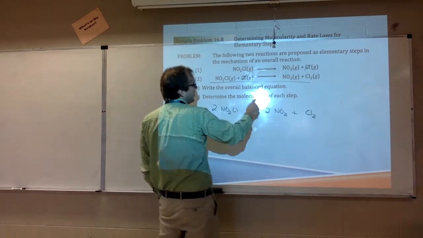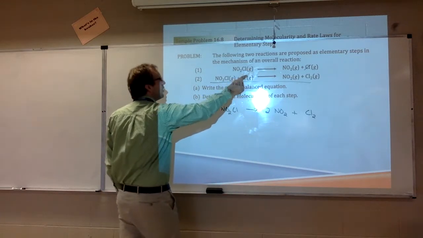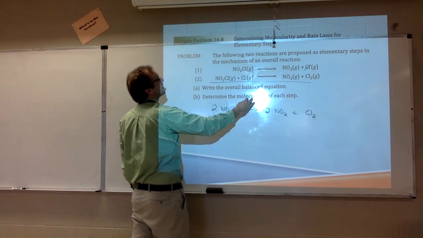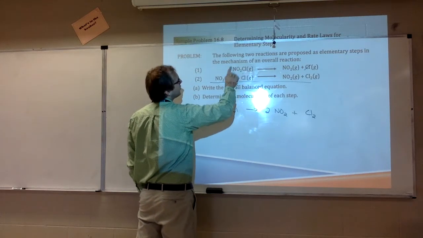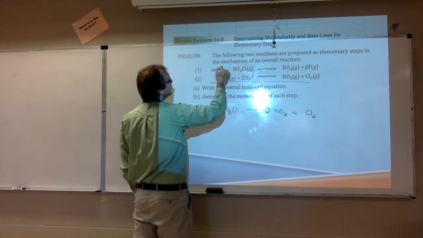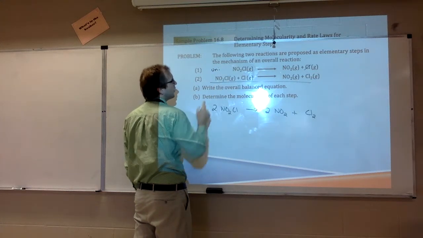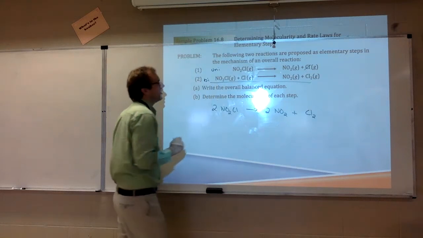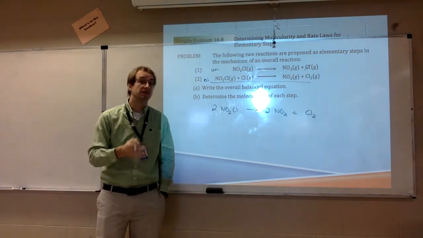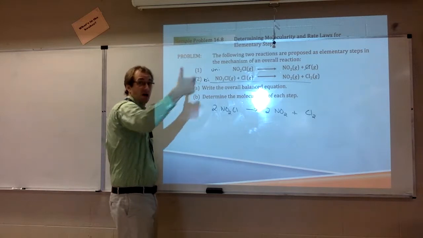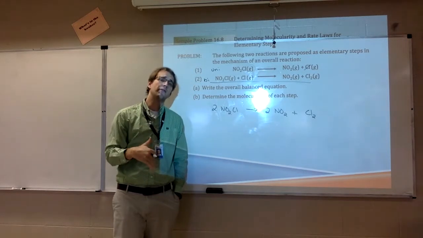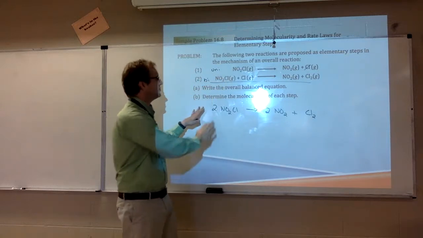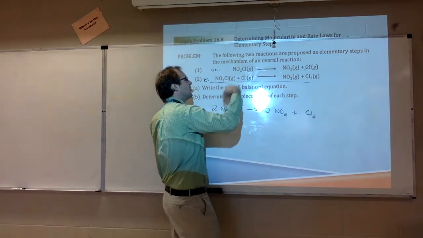To determine the molecularity, we're going to look at our reactants and say, what type of collisions do we have taking place in this particular step? Here we've only got 1 species. We call this a unimolecular reaction, 1 thing breaking apart. Here we've got 2 things colliding. We call that a bimolecular reaction, that we've got 2 pieces. And so, as written here, this is awesome. This could totally work if we're thinking about how our particles could collide. We would oftentimes then check, does this match what the overall reaction is?